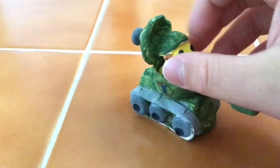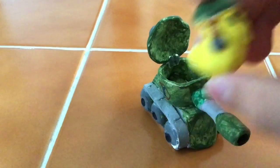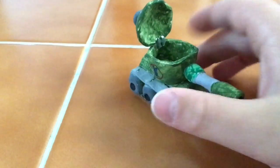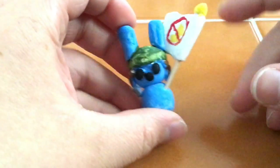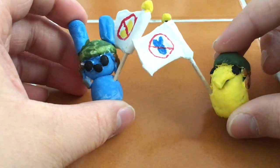And now the cool part is you can actually take out this guy, so you can just have a normal Peep with no weapon. And there's just a spot to put him in there. Now we move on to the bunny team. Now, for every one of the ones I just showed you, there's a bunny version of it. So let's start with the flag bunny. So this guy is like this guy, just a bunny.